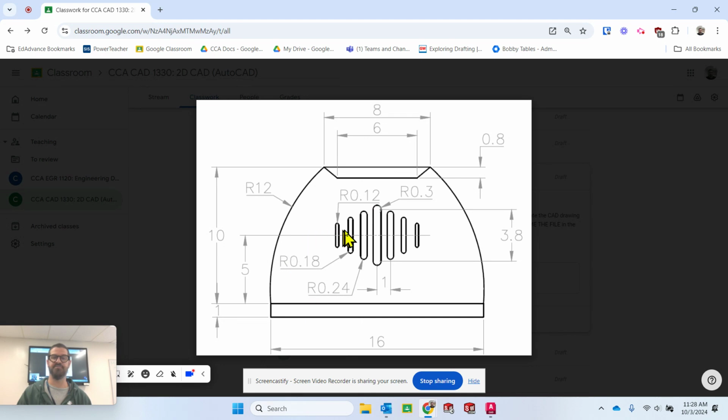One more time, I'm going to offset it 5 because it's going to give me the center point where all of these little things are going to be located vertically. The center point of each one of these things is located on this 5-inch line offset from the bottom line. I also have to create a bunch of offset lines so that I know that the center point of each one of these things is exactly 1 unit apart from the next one over.